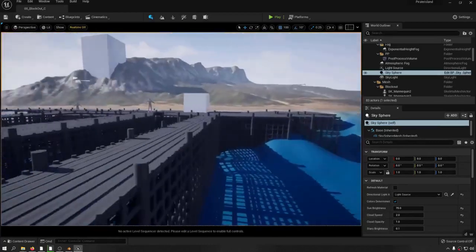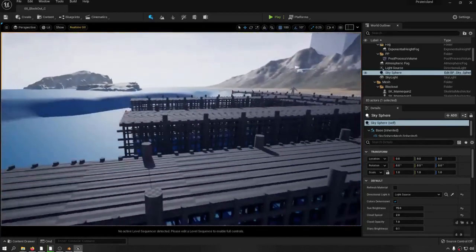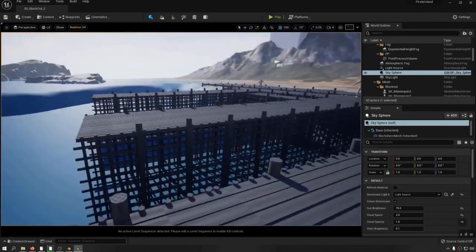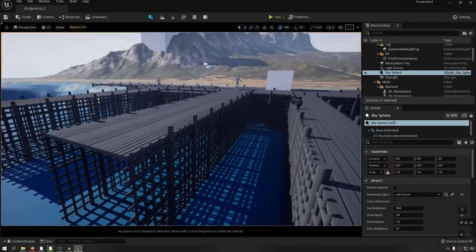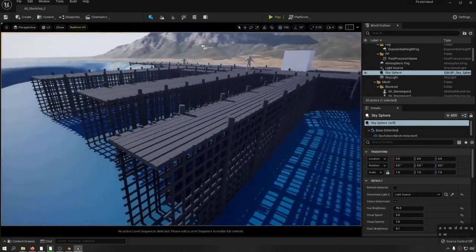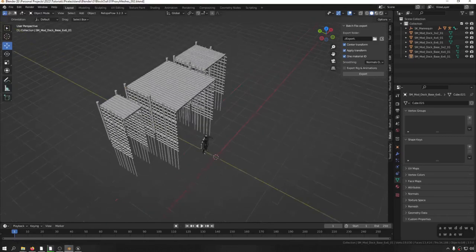Okay, we have done the first pass of detailing the dock in here, and now we are going to create a railing system that goes across all of these as a protector. It's better to call it the fencing system, a fence that goes across all of these to protect people from falling into the sea. And I'm going to make it modular also. So let's open Blender again.